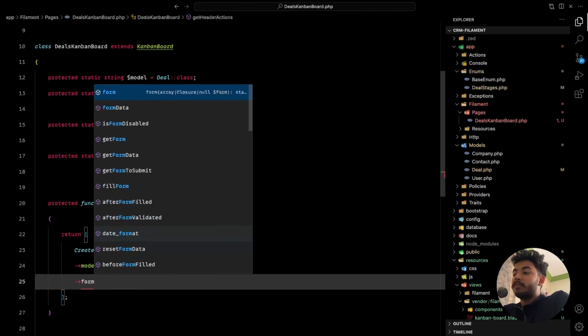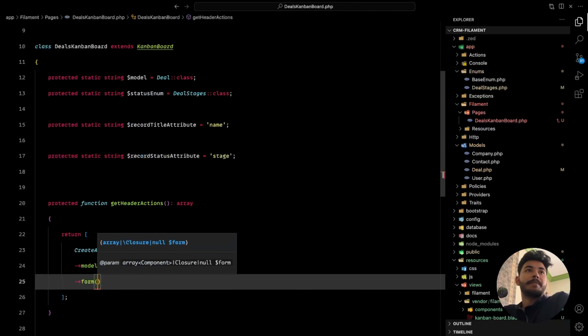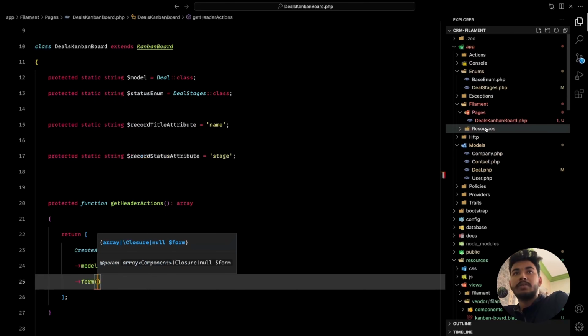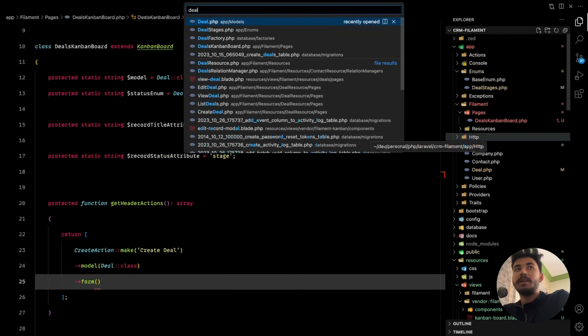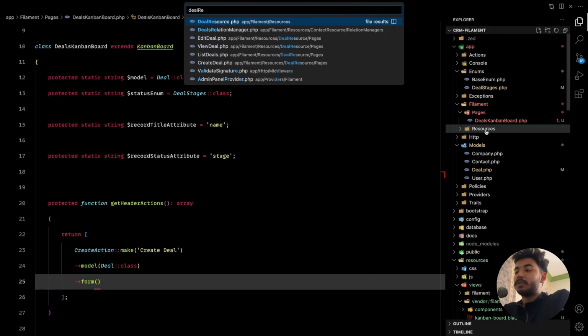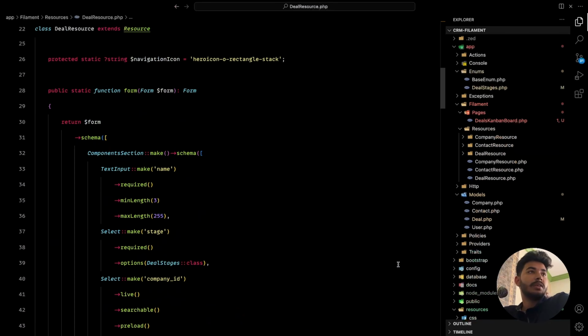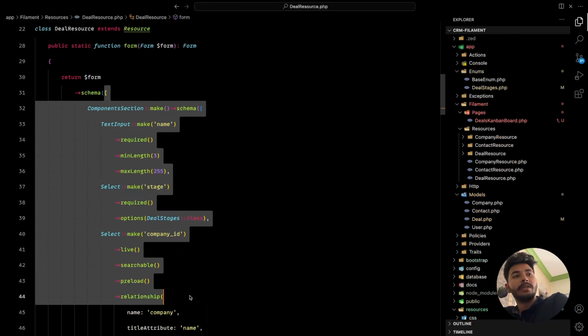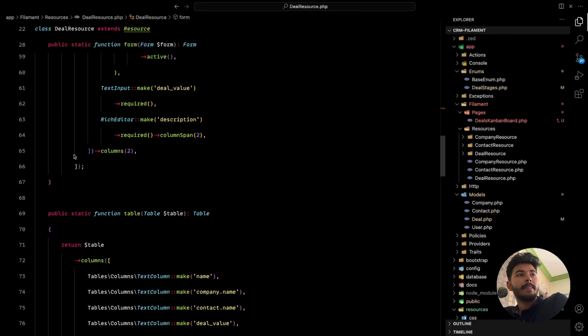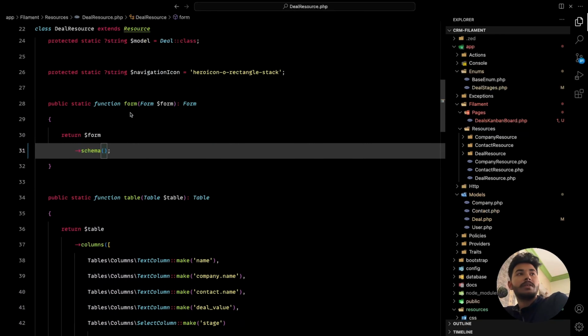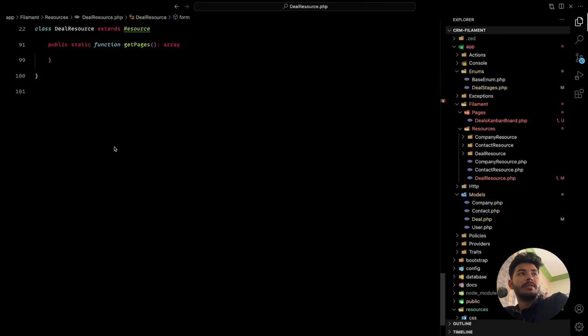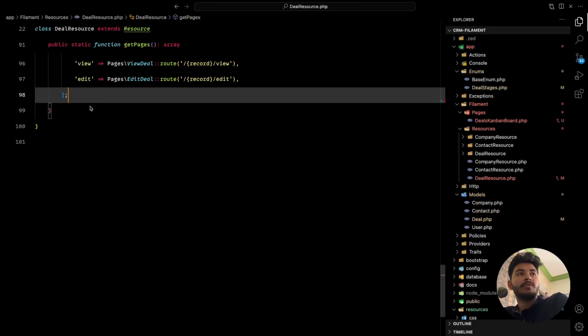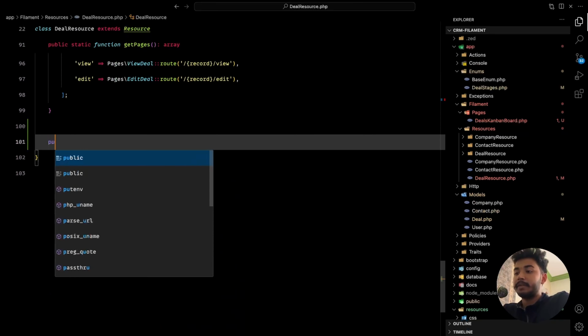Now I will need to define a form, obviously, and let's do one thing. If I go to my deal resource, I see we do have a very beautiful form. What I can do is just cut this portion and make a static method over here.